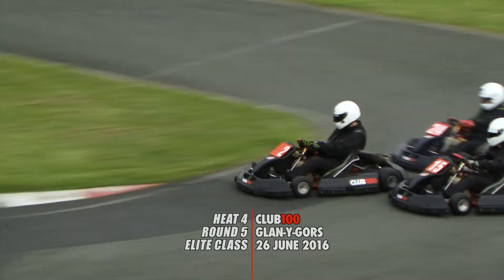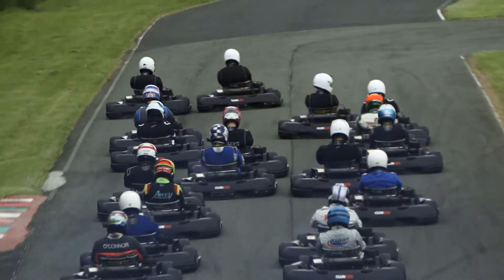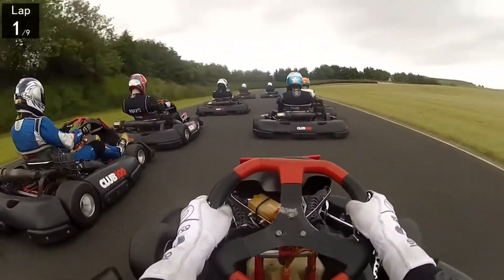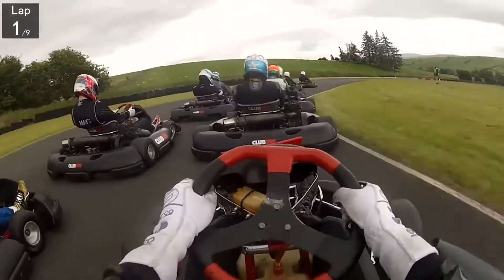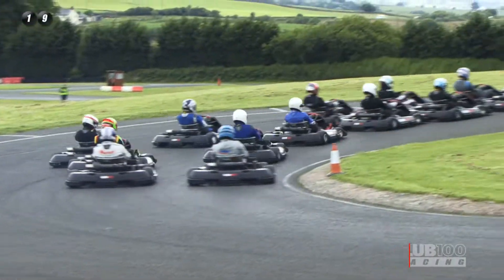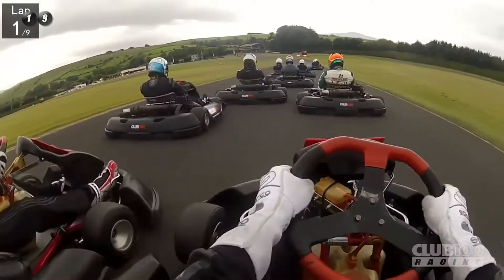It'll be Blake getting the hole shot. It's a short run to turn 1, and he's going to hold off, forcing Stephen Docker to go the long way round. Up to Spoon Corner — can't see that happening. We're on board here with Stephen Brown. You're looking at Darren Teal ahead of us, Tyler Mays on his outside. It's 2x2 pretty much all the way through Spoon Corner, apart from Peter Cotter, who got spat out the side of the group there.